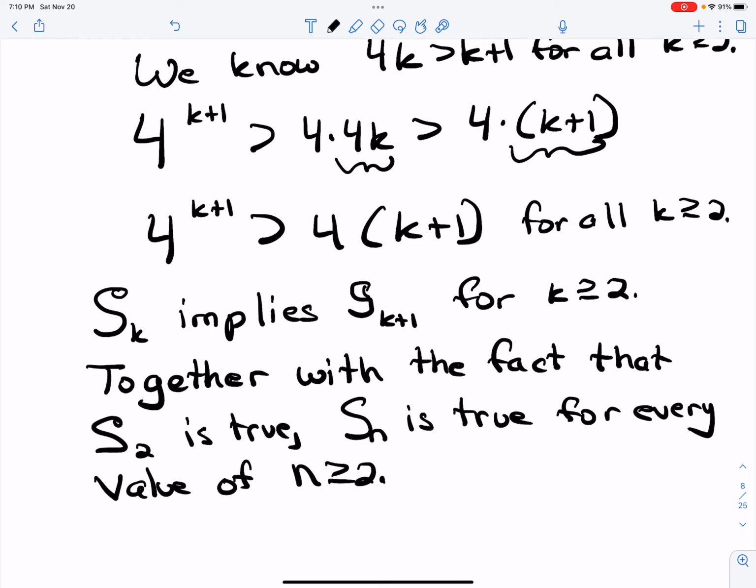So you're going to be applying the same kinds of principles of algebra to work it out. You're going to do those same steps. You're going to write your S sub k, write S sub k plus 1 to see what it looks like, and then start trying to apply some algebra to get from S sub k to S sub k plus 1, make it look the way it needs to. And when you can get there and make it look the way it needs to, then you can conclude, hey, this works.